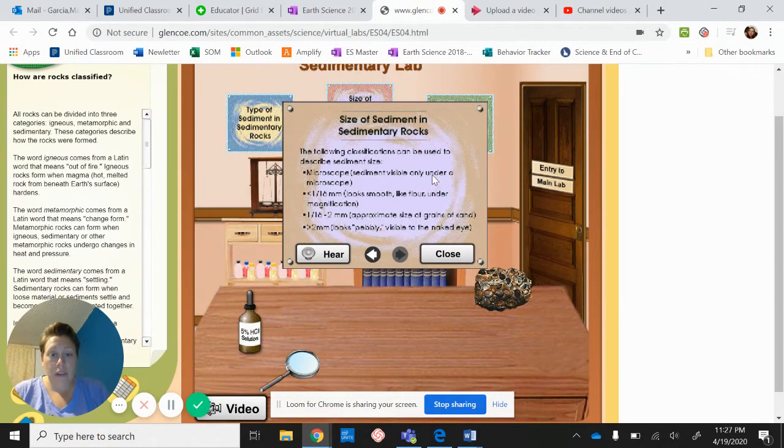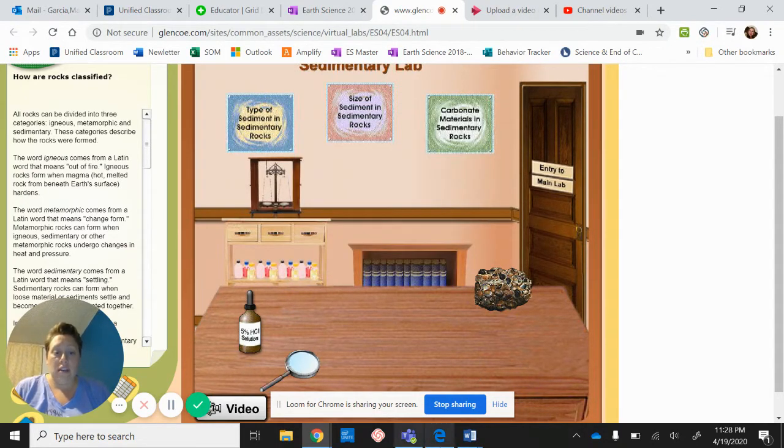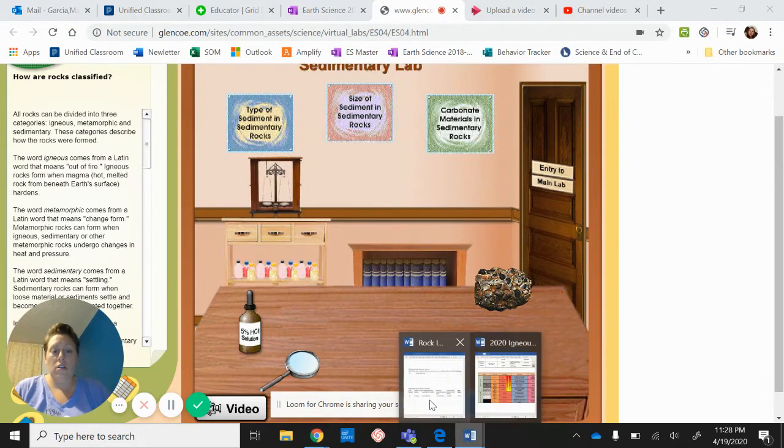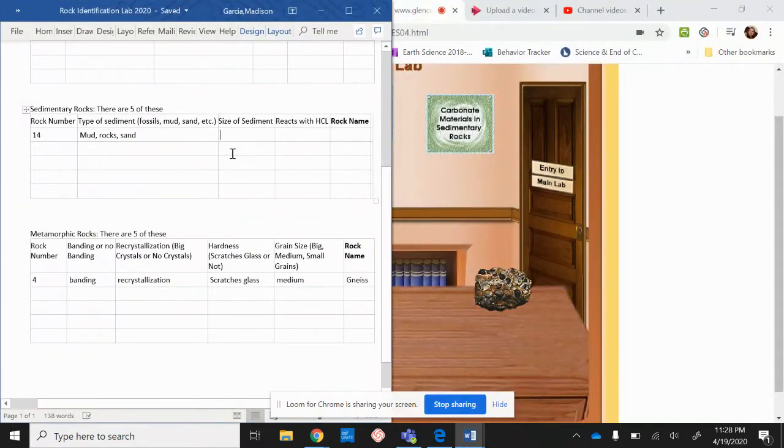Microscopic, or so, obviously we can see rocks in this without a microscope. Does it look smooth like flour under magnification? Does it have grains of sand? Is it visible to the naked eye? This guy obviously has large size sediment. So going back over here, I'm going to put large.